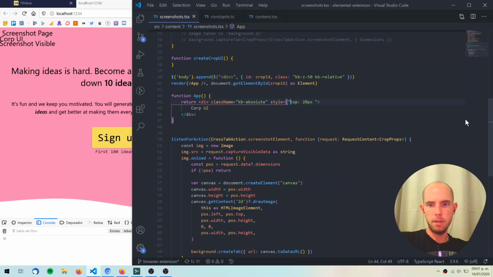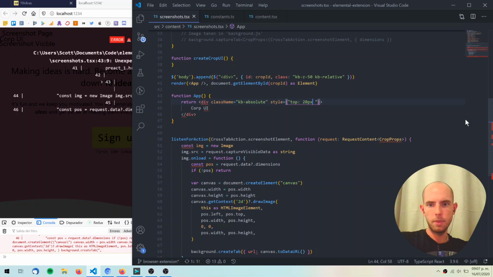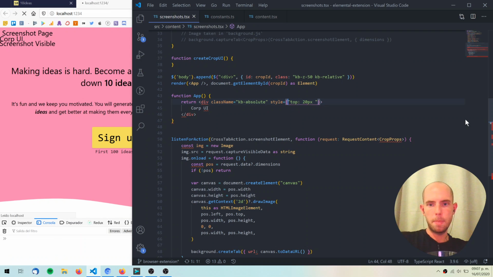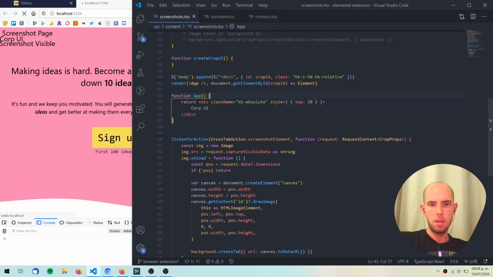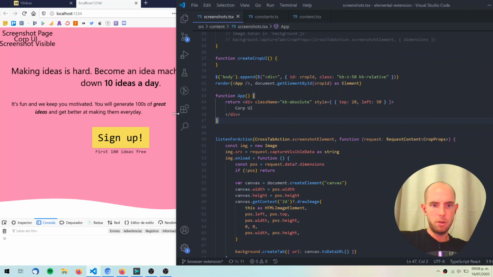Yeah, I think it wants to be a string. So let's say top 20. Does that work? No. Okay, sweet. Seems to be working. And then we can do left of like 50. And our little crop UI is updating. Nice.